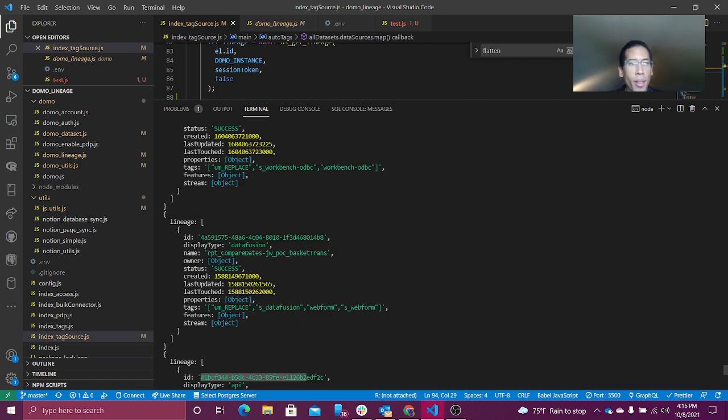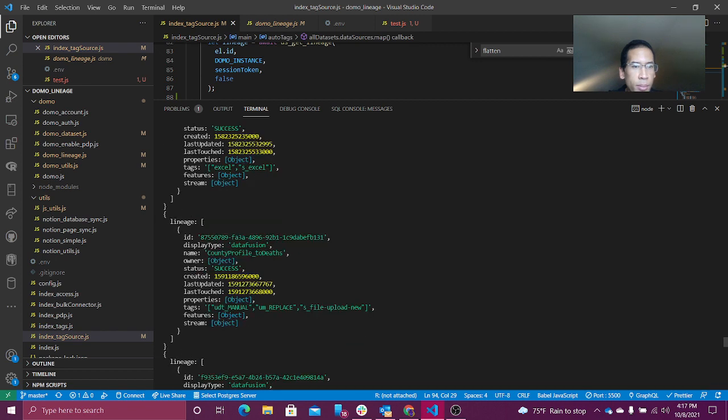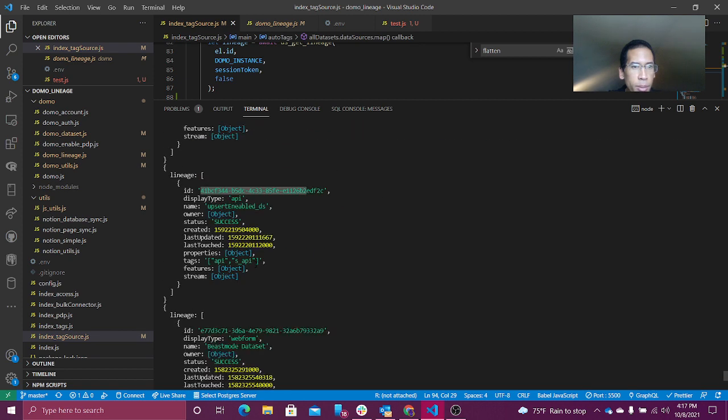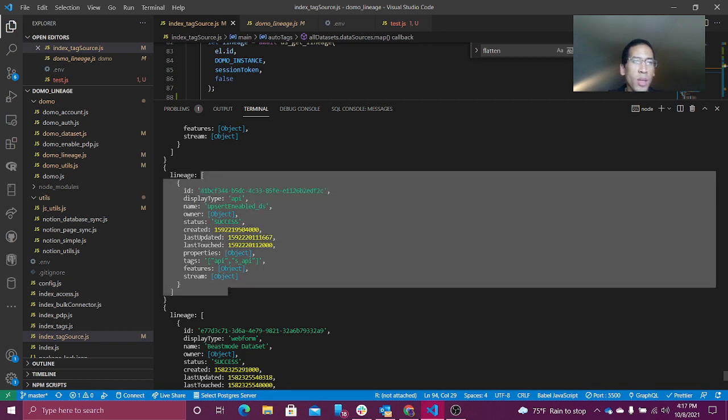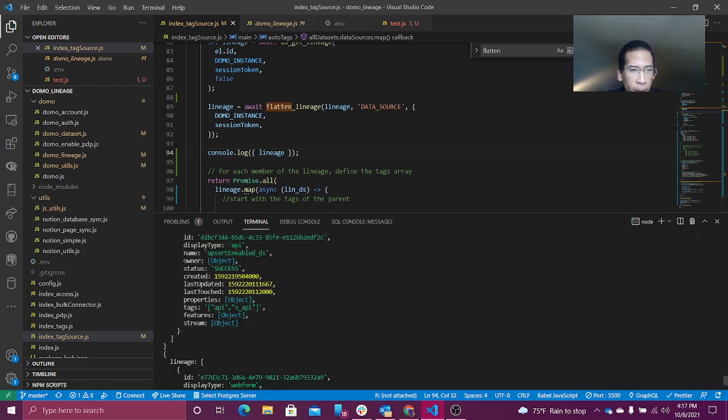We'll get to that in a moment. But what I really want to highlight is that I don't have any particularly strong examples right now. What I wanted to show you is that one lineage could consist of one or many different data sets if it were part of an ETL chain. But right now, each lineage is just one object. In any event, we can see here that I've returned the properties that I'm interested in, including my tags, features, and stream objects.